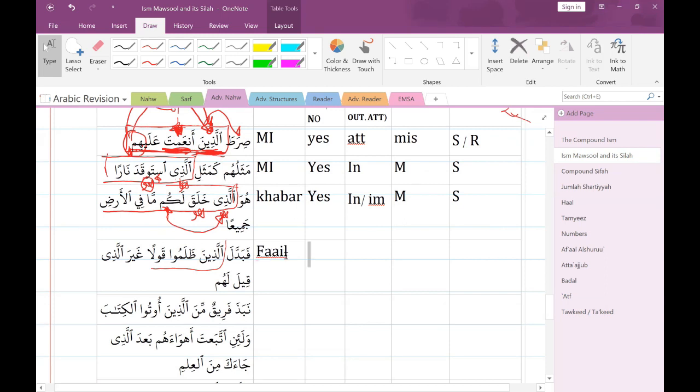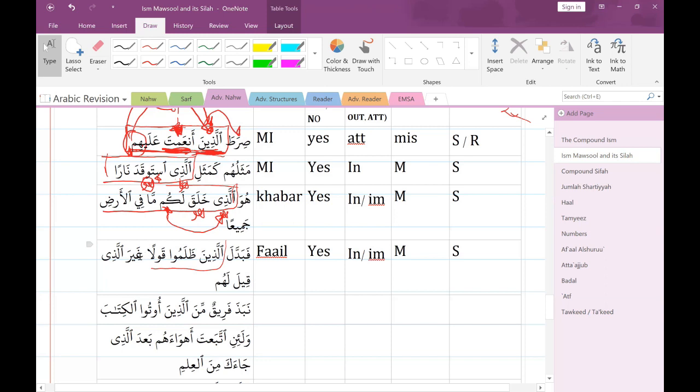The first one, and of course this part, yes. Now what kind of a'id is it? Implied or inside. Yeah, it's implied or inside. It matches. And again, because it's alladhina, it's specific. So we're talking about a specific group of people again. Allah is being very specific. He's saying these specific people who changed the speech or the word. Not everyone. This is important to know.